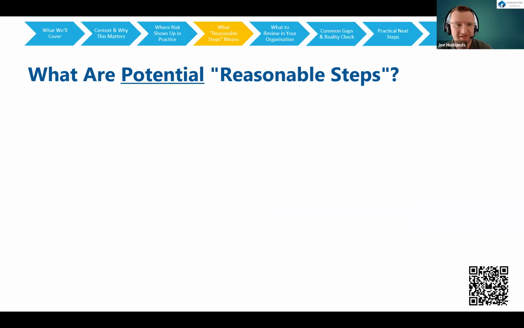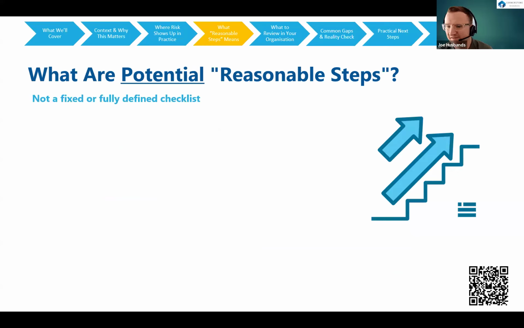So let's come to this idea because this is where most of the uncertainty tends to sit. It's worth saying this clearly at the outset. There isn't actually a fixed, fully defined checklist at the moment from the guidance of what we can see of what counts as reasonable steps at this stage. The expectation is clear, though, that organizations are expected to be proactive, but the exact detail of what reasonable looks like will continue to develop over time through guidance and case law. So what I'm sharing here isn't a legal checklist, it's what we're seeing as good, proportionate practice in organizations right now. And when you break it down, it tends to come back to four core areas.